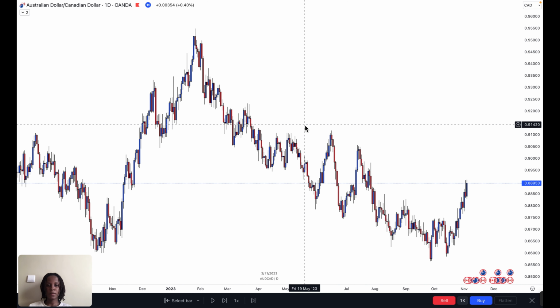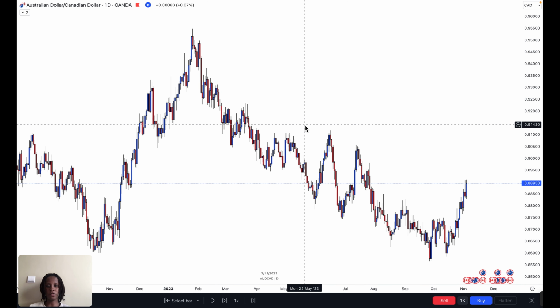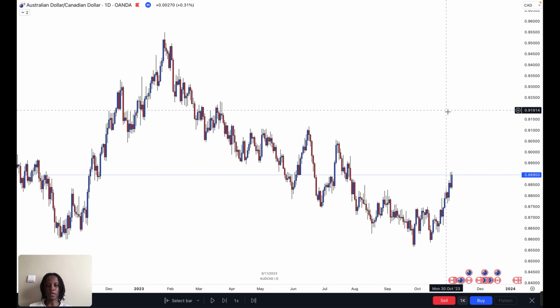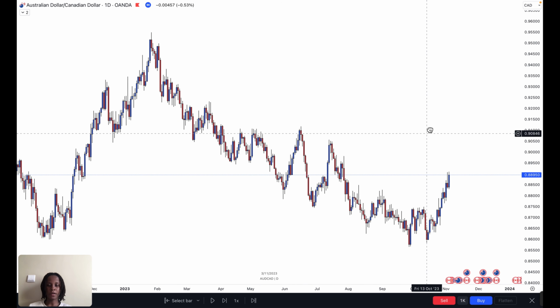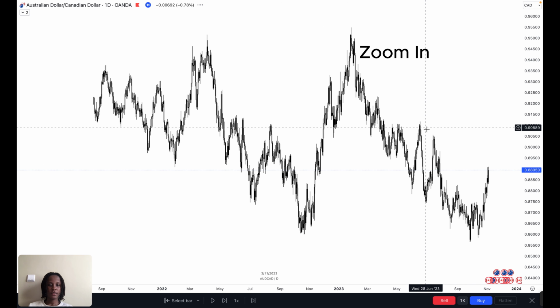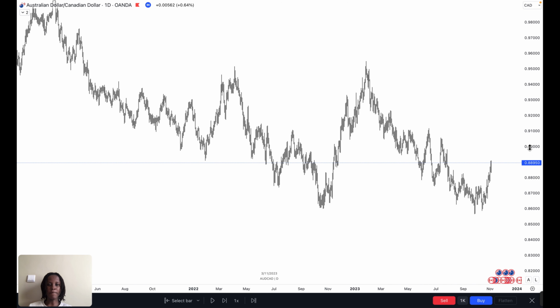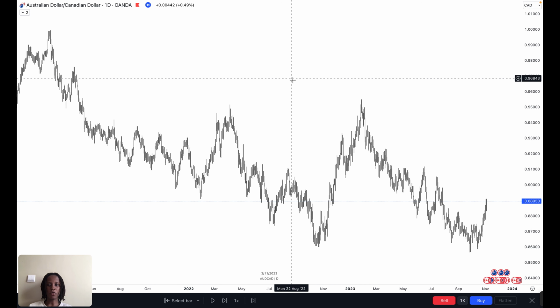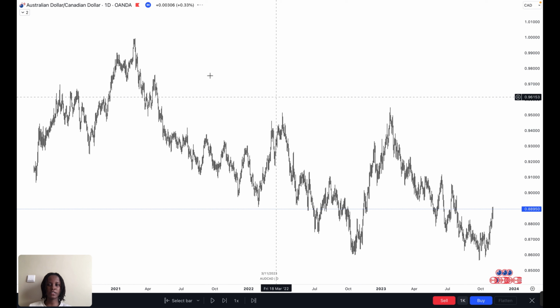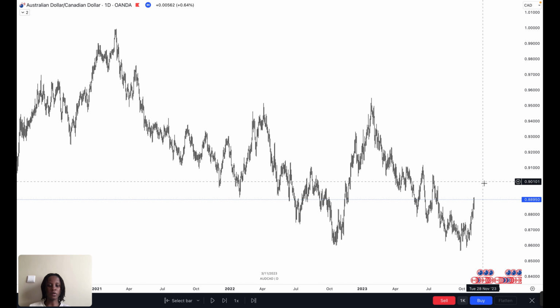So after checking the calendar, like I said before, what you do is you start on your higher time frames, which is D1 or daily time frame. In the daily time frame, you first zoom out and you see the main general trend or the long-term trend. So you can see here the long-term trend. You always start from the top of the chart to the lowest of the chart. That will tell you the long-term trend.